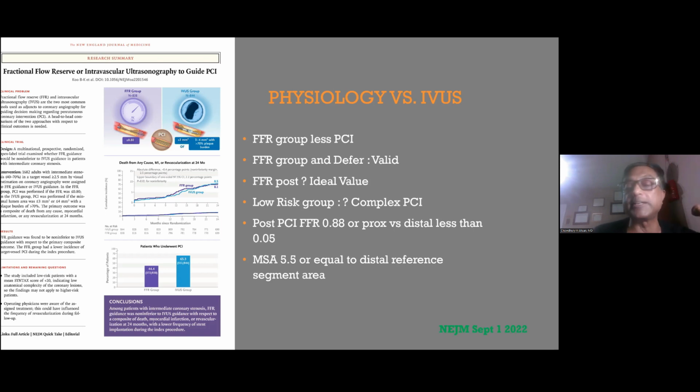So these are all important issues. And I'm going to go through a series of cases and share the thoughts with you. One of the important points I would like to mention that in the anatomic world, we use the cross-sectional area, but maybe we should think about the total stented volume area or total interventional volume area, because the arterial lumen and the flow is dependent on a 3D, and we just should not look at a focal area.